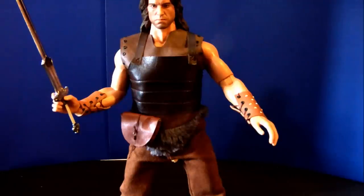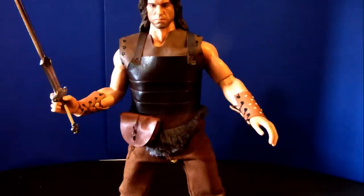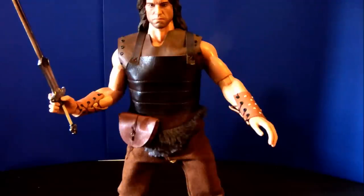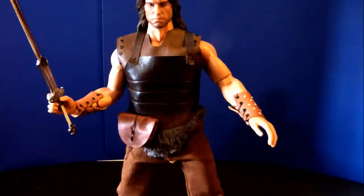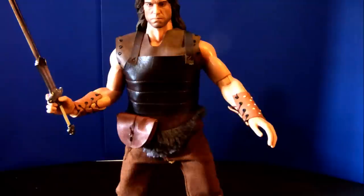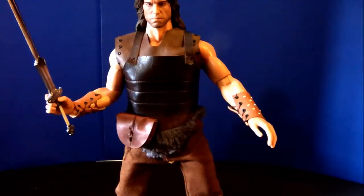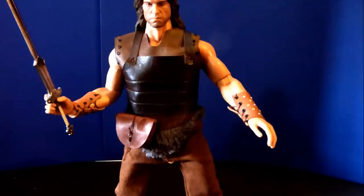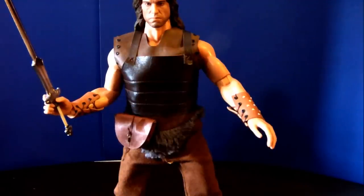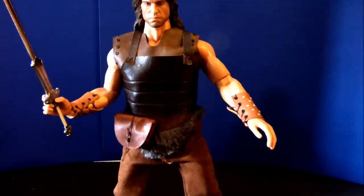So overall, my impressions are, if you're into the fantasy, sci-fi, and definitely into the gladiators that have been coming out lately, this is a definite must add. And if you're an Arnold fan, this is what started it all. This was his key role that skyrocketed him into stardom. So if you give me just a couple minutes, I like to close out all my reviews with some HD photos, and we're going to take some really killer shots of Arnold here, all posed out as Conan the Barbarian, or the Fantasy Warrior, whatever you want to say. But this is definitely a must buy.